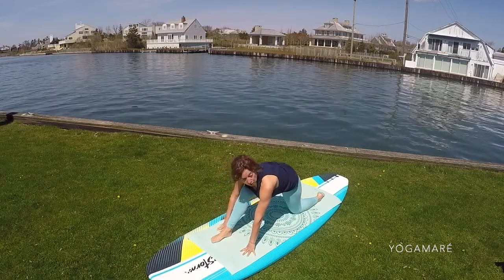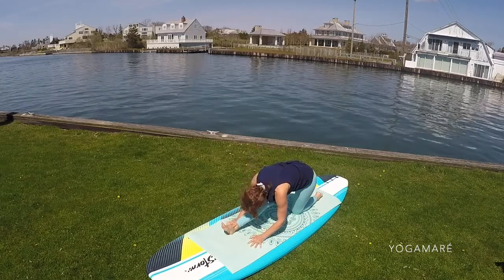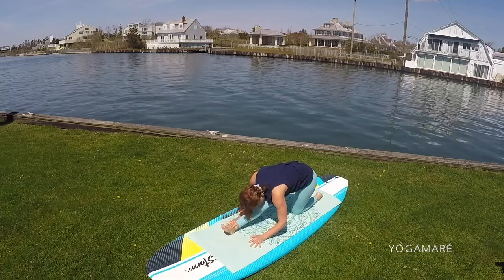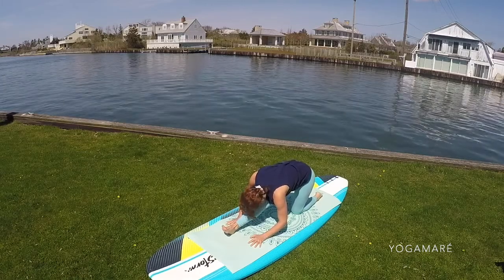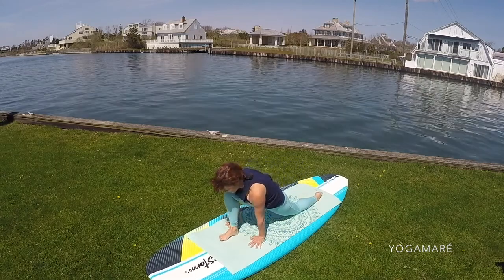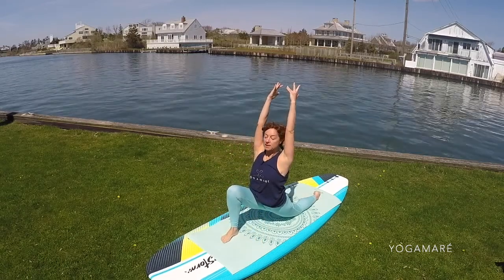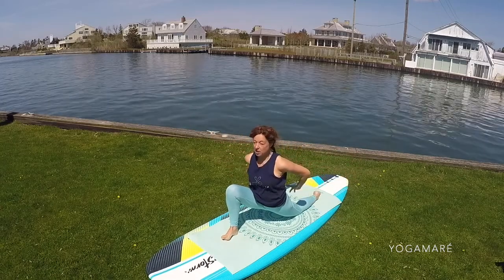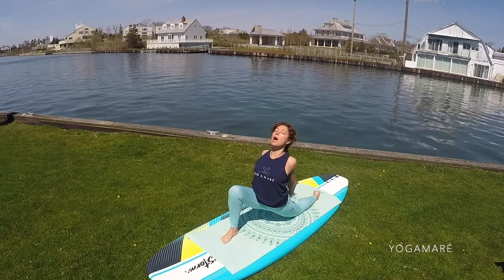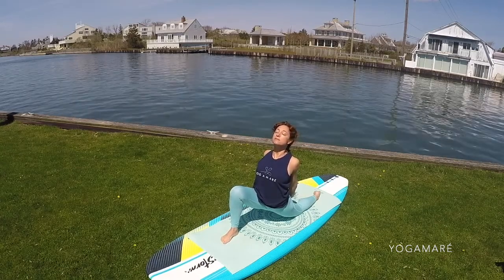Now come back to half split, flex your right foot, deep inhale, and as you exhale, fold over your right knee. Slowly come back to lunge. And now as you inhale, extend both arms over your head. Exhale, lower both arms. Find your palms behind your back. Interlace your fingers and chest up. Look up. And breathe.